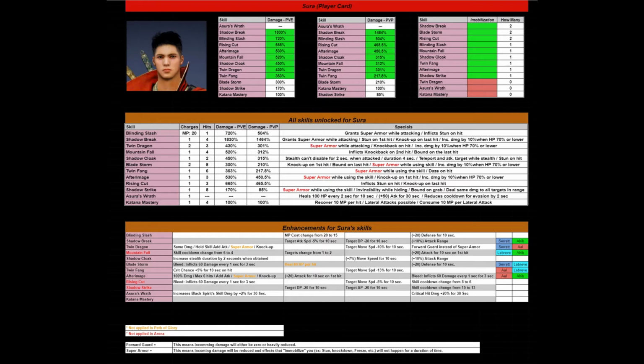So what you're looking at there is Shadow Break, Blade Storm, and Rising Cut have 2 immobilizations in it. So if you don't get them on the first one, you more than likely can get them on the second one. It depends on if they have super armor. So pay attention to that area right there when you're choosing the skills you want to go with in your rotation. You want to make sure you have some immobilizations as well as your super armor, and then you'll be a well-rounded character ready for battle. The area below is all the skills that Sura has, and below that is all of the enhancements.